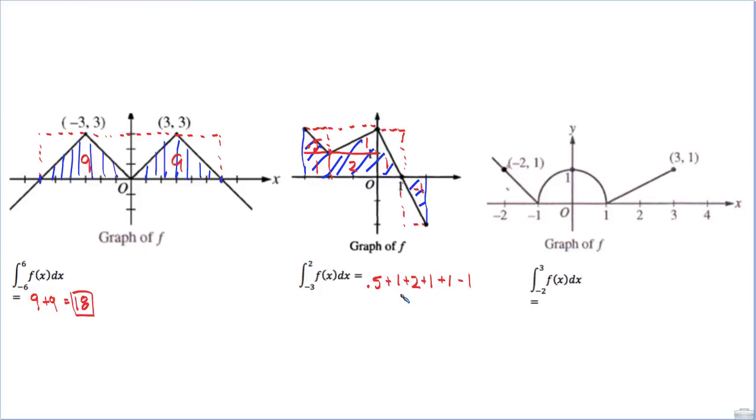All right, so adding these all up, let's do some mental math. So 1 plus 2 plus 1 plus 1, that's going to be 5. -1 is 4. Plus a half, that's going to be 4.5. Hopefully I'm doing this correct, even though I'm going fast. Of course, if you catch mistakes, text me, you get the extra credit. All right, so what do we have here? Oh, we've seen this graph so many times on the test. It looks familiar to me.